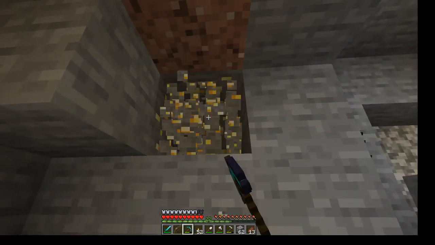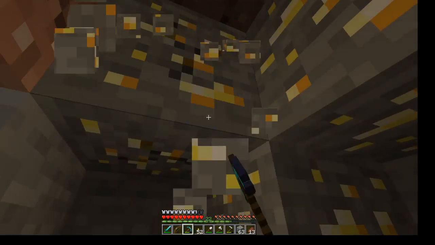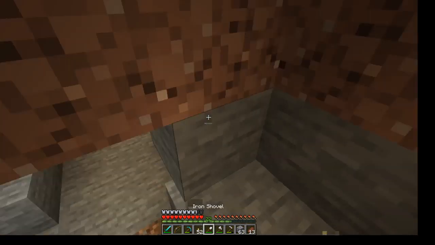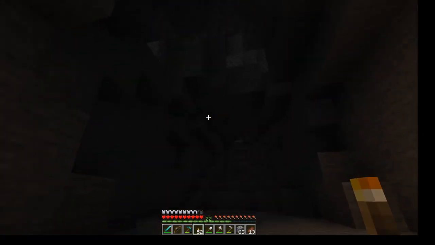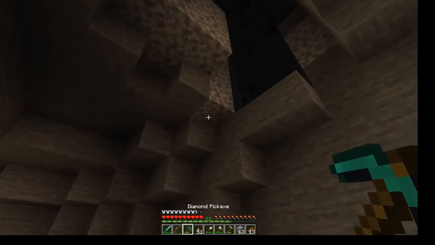I'll make sure to place more torches when I'm going through caves, because you guys said it was kind of dark. On my end, it's actually pretty light. I can see all the way down that cave. But for you, it probably isn't. Oh yeah, I almost forgot the iron.